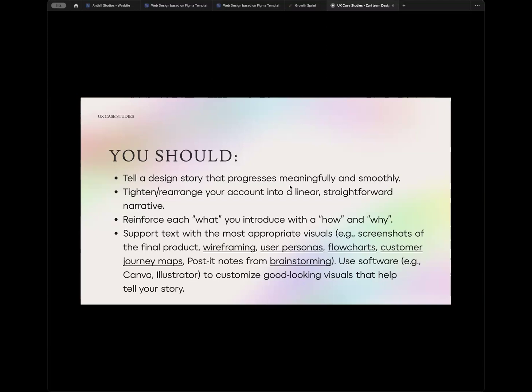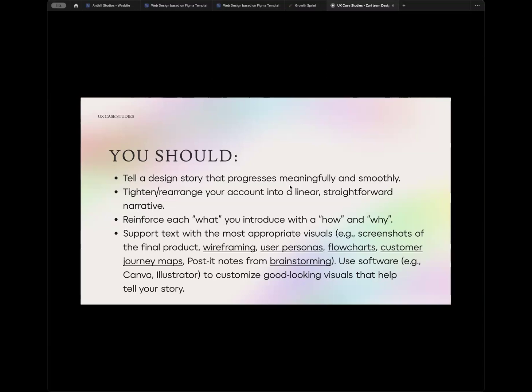The graph cannot be linear, it cannot be a flat line. It's the narrative. Be concise, be clear, right? So even if there are a lot of things that can distract people or that can make people not understand what you're doing, cut them out. Okay? Case studies are already a lot of work for you. You should not now make them a lot of work for the people that you're telling to come and read.